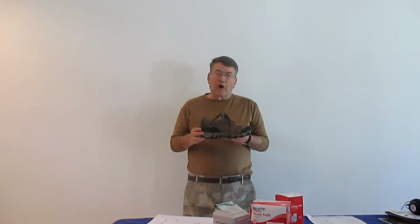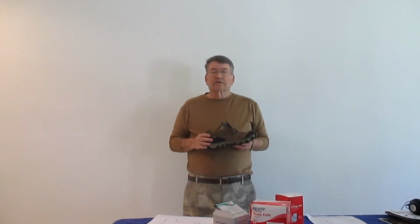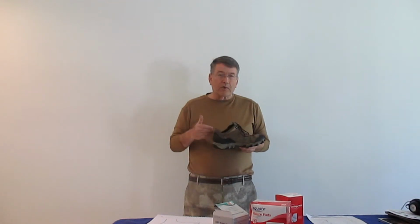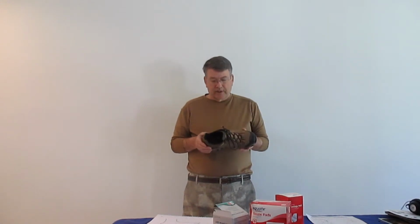But in hindsight, I would recommend, if you are carrying a pack less than 10% of your weight, to buy a walking shoe like this. Once again, from what they call soft side, so non-leather. And once again, from REI, Vasquez, Merrell, Oboz. These shoes almost will break in right out of the box, but I would wear them at least a few months before you took a major hike.